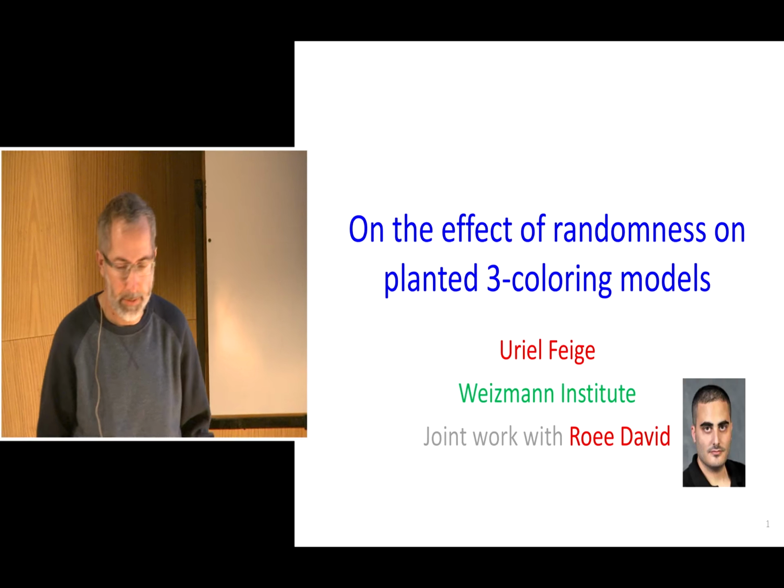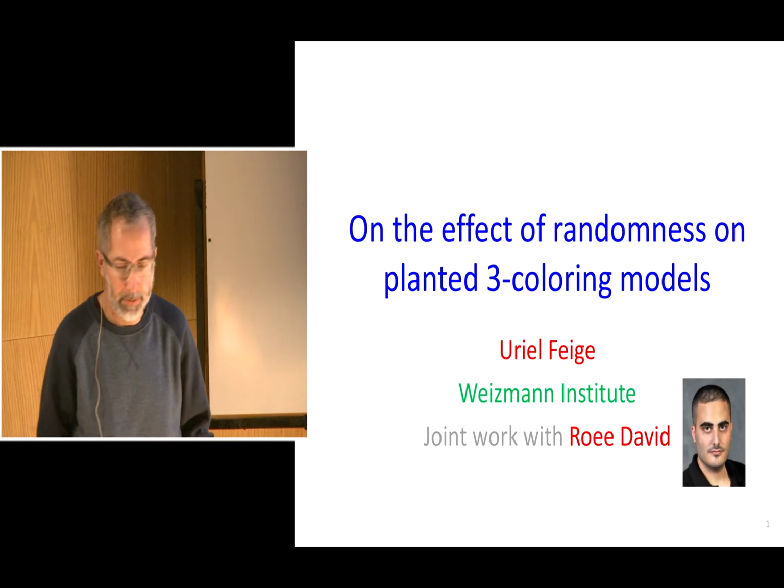So for the first step of the algorithm, the spectral part, you need a little bit of a spectral graph theory background, not much. If we look at the adjacency matrix of the graph, there are the eigenvalues, lambda 1 up to lambda n, where lambda 1 is the largest. And it's known that for a random D-regular graph, lambda 1 would be roughly D, and the most negative eigenvalue would be roughly minus square root of D. So it would not be linear in D.